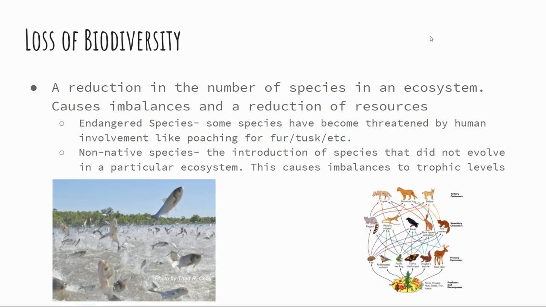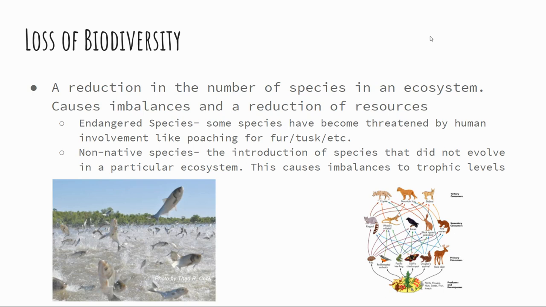This leads to a loss of biodiversity, and we've talked about the negative impacts of loss of biodiversity. A lot of our medicine and medical practices are based off of the biodiversity that we study in the wild. So, a reduction in the number of species in an ecosystem can cause imbalances and reduction of resources.